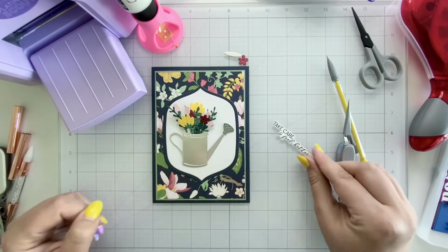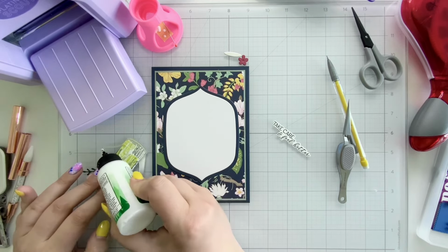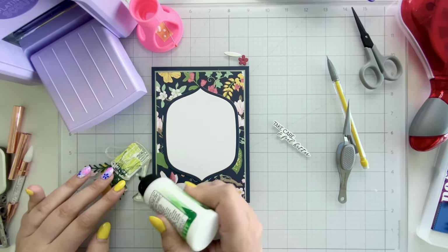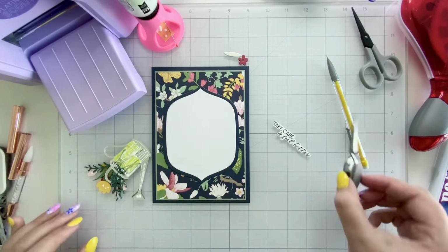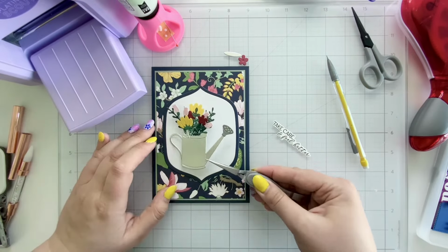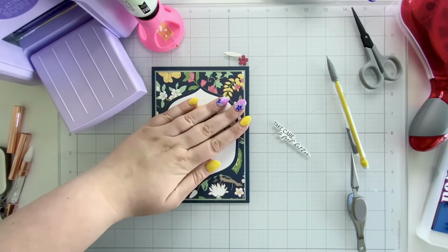I've been big on using up my scrap stash right now. The little dies like this, or die cutting in general, where there's different colors, is always inspiring for me to use up my little scraps, and the Scout and these little dies have been perfect for using those up.